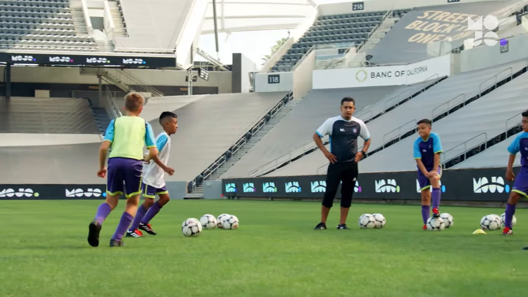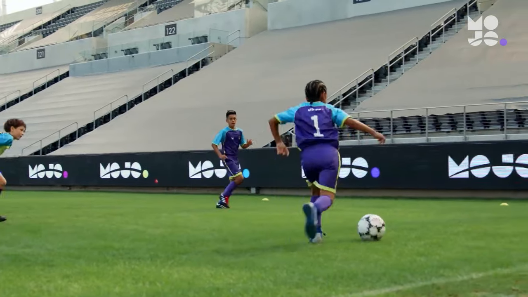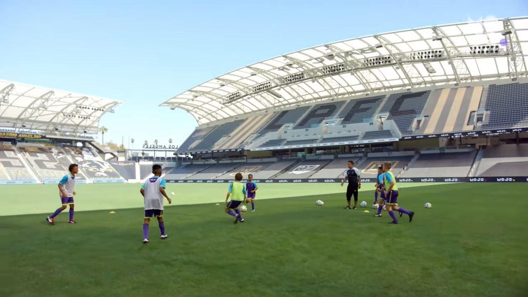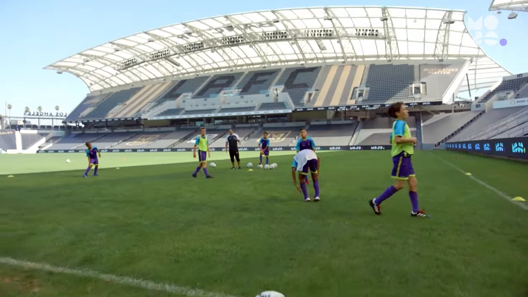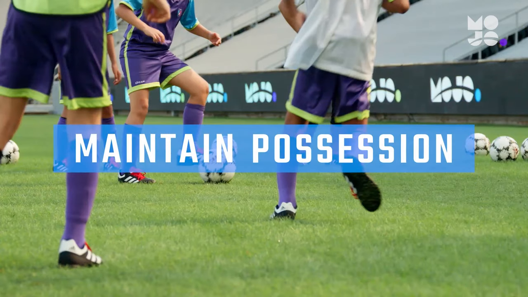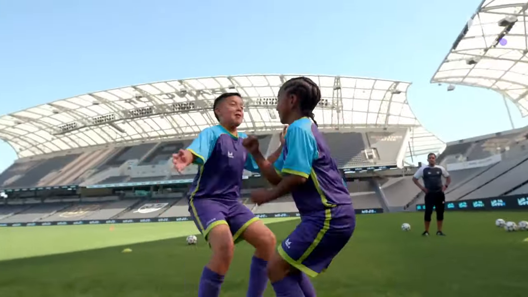Coaches, we want attackers positioning themselves to the side of the player with the ball so they can easily receive a pass. Defenders, meanwhile, should be talking constantly, determining who is pressuring the ball and who is offering support. Remember, quick transitions, look at passing options, maintain possession. Expect some controlled chaos. Emphasis on chaos.